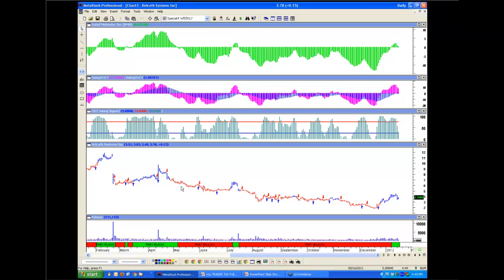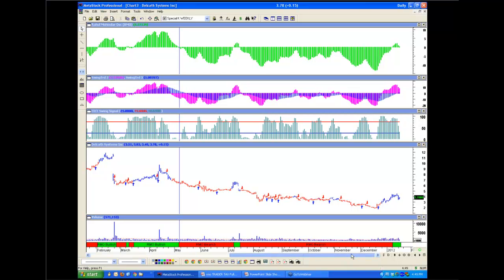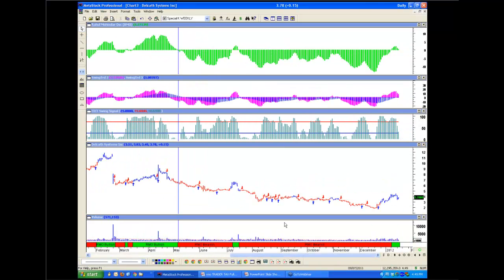It looks like it's been bearish since May or June from a long-term perspective. If you're following the rules, you'd probably get short right about here, move your stop here, stop out here, take another short position. It looks like it's working fairly well with Delcath. We've had a little bit of a ride up. I'm not sure that this is an instrument that I'd like to trade personally, but it looks like it's keeping us in the same direction of the market trend.